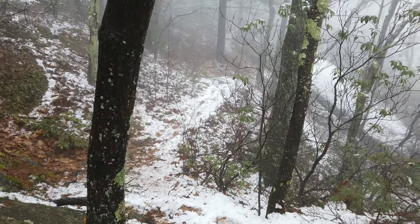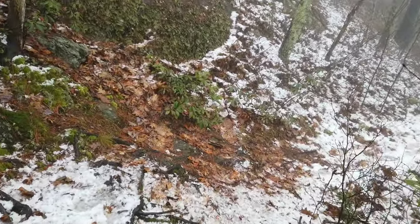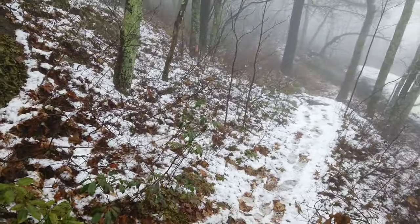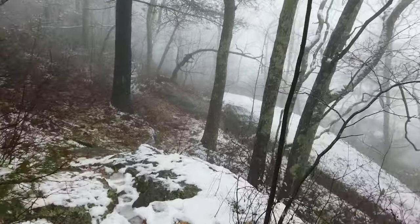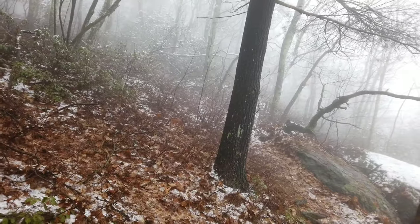I went ahead and there's another view up ahead. We'll stop and I'll show you that one, but you're not going to see much today — it's too cloudy. But having fun and I'm living the dream. Let's walk along, see how treacherous it is through here. I've got to be careful, there's a very expensive camera I have in my hand. I'm following somebody's footprints — that's how I know I'm on the trail. That and the white marks in the tree. It's nice. Love this. This is great.